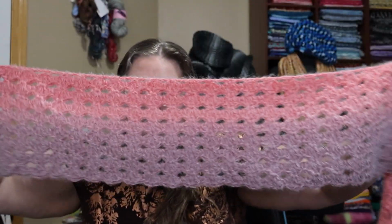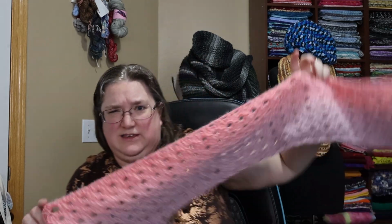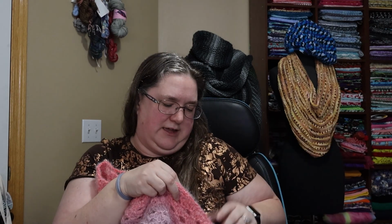There you go. So this is how much I have left of that leftover cake, and then I have one more full cake. So my plan is to basically use all of the yarn, and then in her tutorial she says you can either leave it like this for a wrap, or you could sew it together to make a permanent poncho. When you do that, you do the cast on or the chaining edge, and then you sew it how far you want it for a neck hole, and then you just seam the rest of it, or you could seam it a couple inches and leave that open for a peekaboo. I don't know. I'm going to decide when I get there, but because I've never made a poncho, I am leaning heavily towards seaming it together to make a permanent poncho. I don't know why. We'll see. I could change my mind a million times by the time we get to the end.